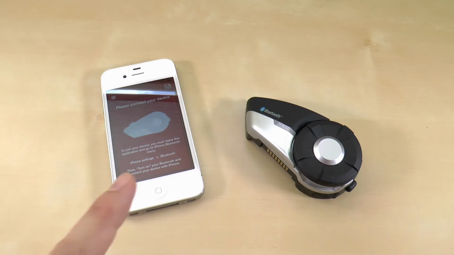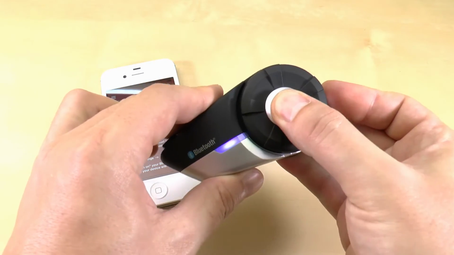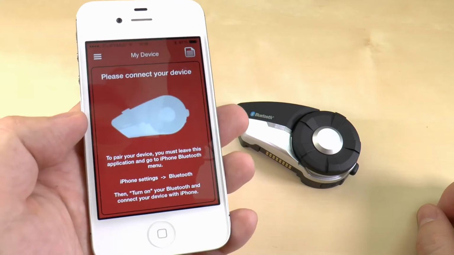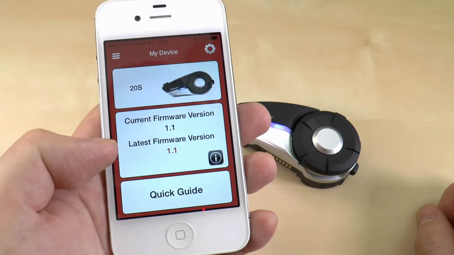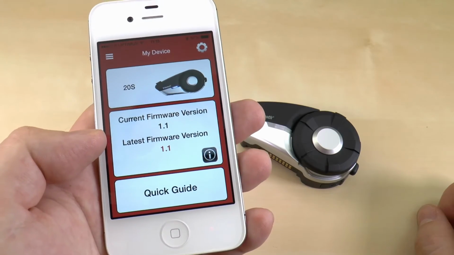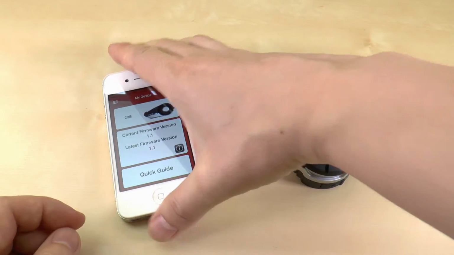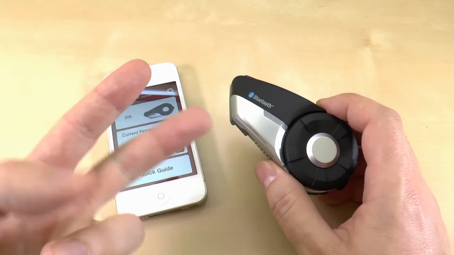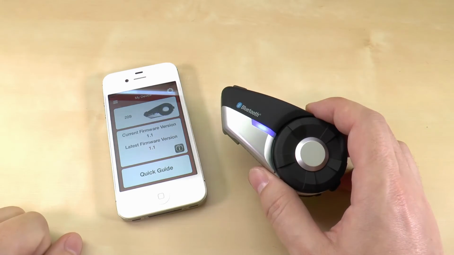Allow me just to show you one more thing. Let me first power on the device, and then you can see here in the app that I have, meanwhile, updated my firmware version to 1.1. And the beauty of that is the new firmware version brings a couple new features, 2 new features.